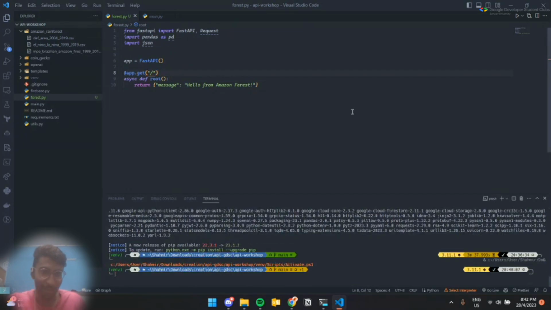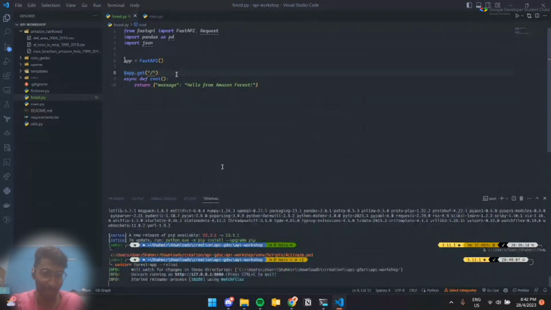Let's actually run our application. So you type in uvicorn, it's like unicorn but with a V. And then I named my file forest, and the app name is called app. So I'm just going to do, what's this called? It's double full stops. Yeah. App, then dash dash reload. The reload is just so that whenever I make a change to the code, it will update automatically. Okay, press enter.